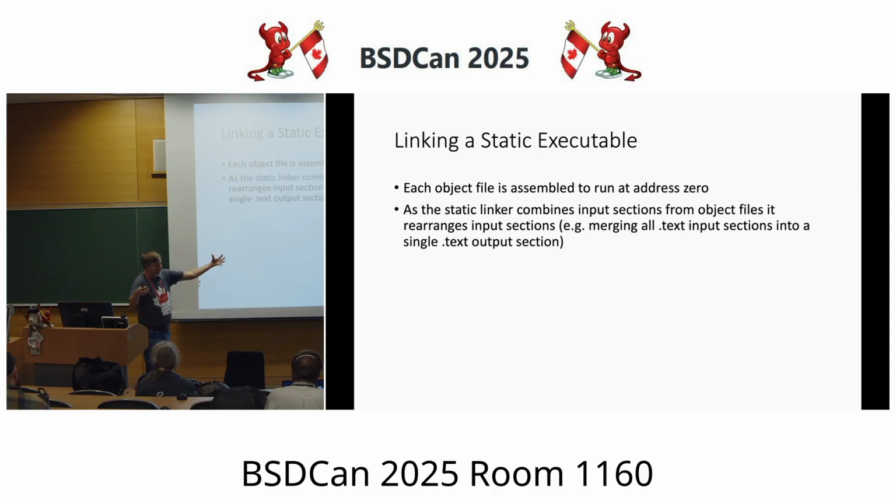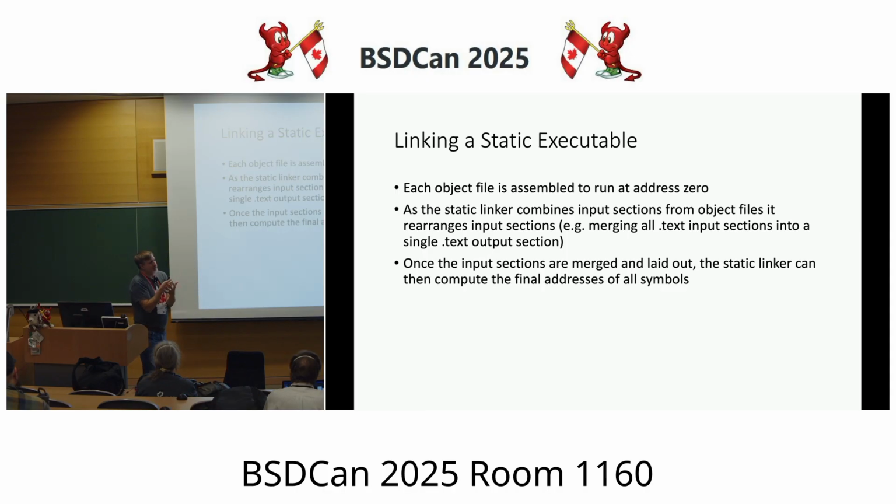As a static linker is taking these multiple object files and merging things together, it effectively rearranges the input sections. So you might have an object file that has a text and a data, and another object file that has a text and a data. The linker is going to take the two texts and glue them together, and then take the two datas and glue them together. So you can have interleaved output compared to what you got on the input side. The linker is rearranging all these things. And once the linker has done all this, it actually has the layout of your final output file. And once it knows the relative locations of individual functions and global variables, we can compute and assign the final addresses of all these symbols.